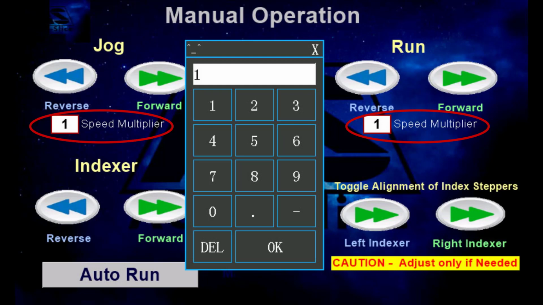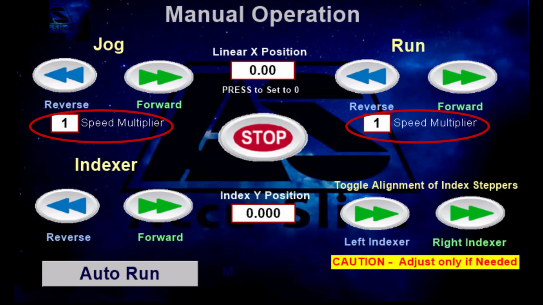When you're first setting up the system to position the board for your first cut, you will probably leave this setting at a multiplier rating of 1. However, when you want to move the board rapidly to the right or left to determine the final position of the board, you will probably want the carriage to move much faster. By setting this multiplier value to a setting of 10, the carriage will move 10 times faster. There are separate speed and multiplier control settings for both the jog and run controls.